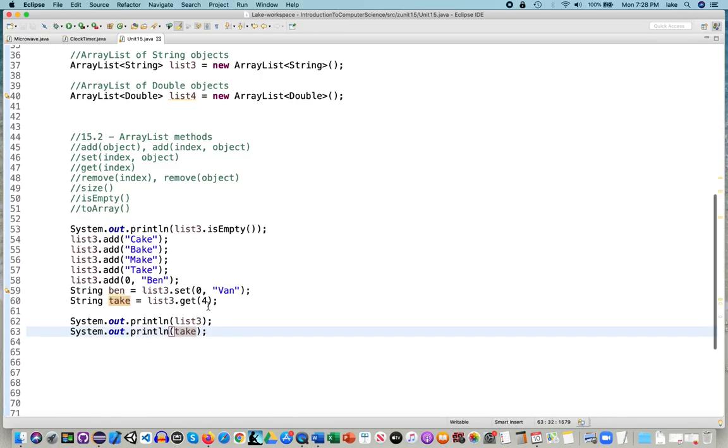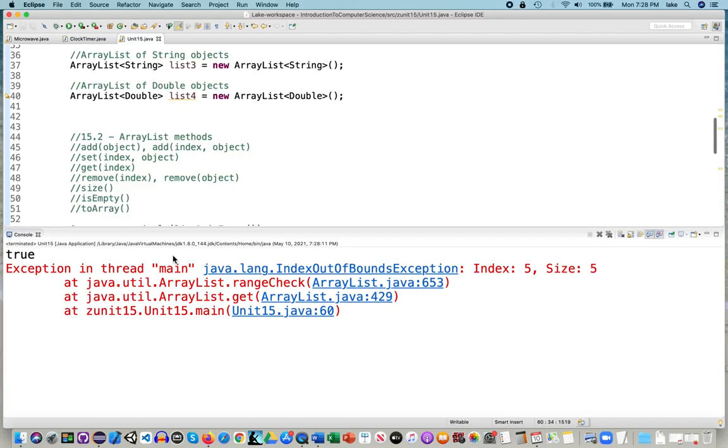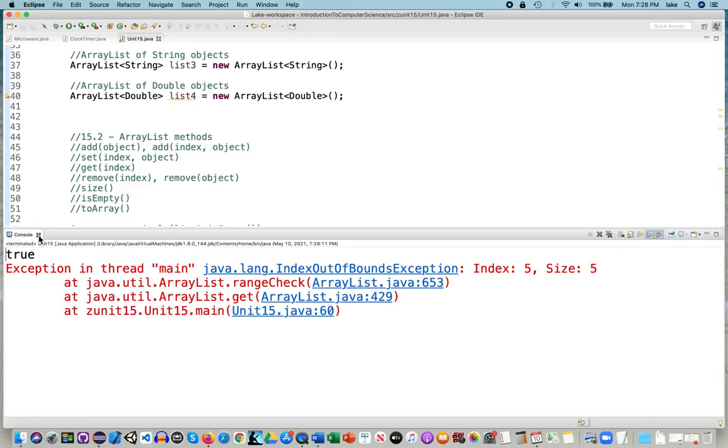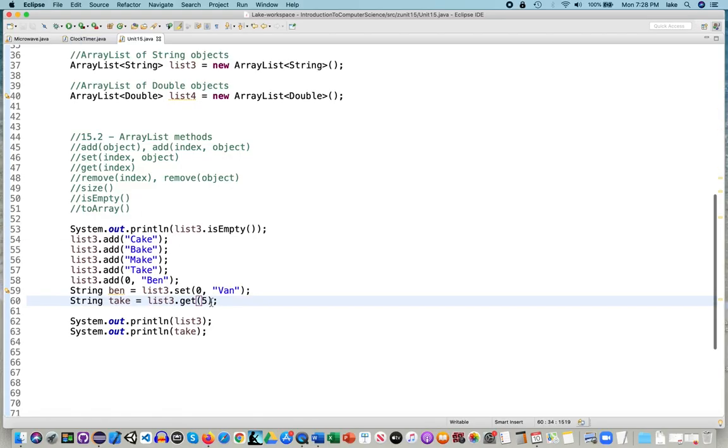Obviously, if I do get and the position doesn't exist, we're going to have a problem. Like if I say get me the guy at 5, well, we've got an issue. So there's a little tricky thing here about these indices. When you're doing an add, it allows you 1 extra, but when you're doing a get, there's no allowance for that. You have to be exactly one of the indices that exists.